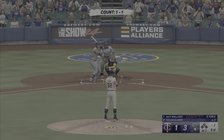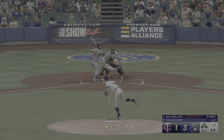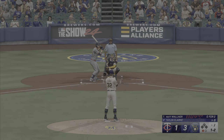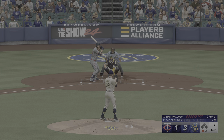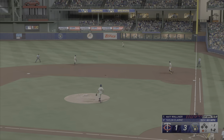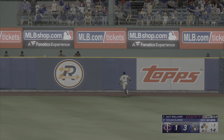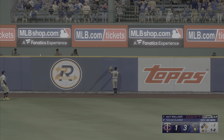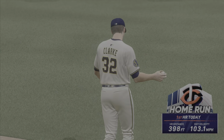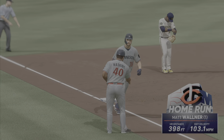Matt Wallner, the next Twin up to him. The 1-1 is fouled off. The Twins trailing by two here in the top half of inning number seven. And there's a fly ball deep right field back there. Tattooed to Tater Town and gone. He hammers one out to right. It's 3-2. Just relentless. This team will not quit.